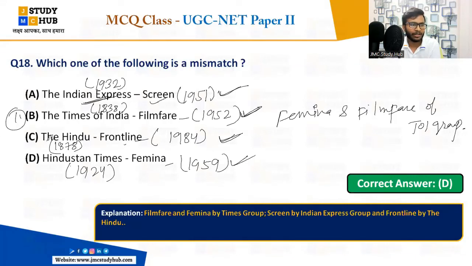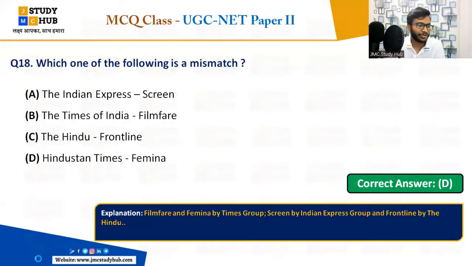After that, The Hindu 1878, very good. After that, the Hindustan Times 1924, and the last, the Indian Express, that is of 1932. Okay, yes, very good. So ye aapko yaad rakhna hai. Very good everybody, has attempted well, bahut hi sundar. Iska matlab hai launching years of the newspaper is very important, launching years of the magazine is very important, launching years of the television channels is very important. टेलीविजन चैनल्स, न्यूज़पेपर्स, मैगजीन, इन सभी के लॉन्चिंग ईयर्स प्लीज याद कर लीजिए. सीक्वेंस में आपसे ईयर पूछा जाता है. Okay.